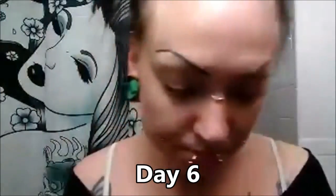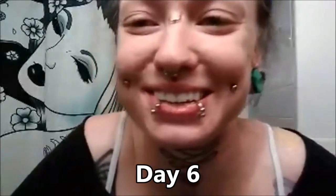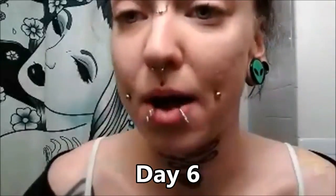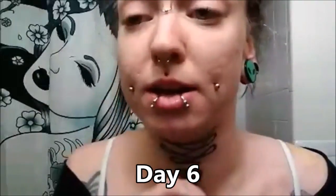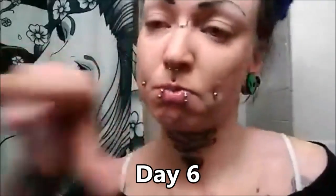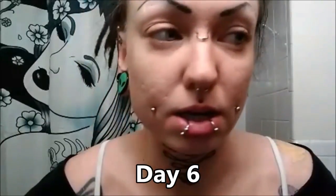And I'm done till tomorrow. How you like that? I can't even hold it still because it hurts. But yeah, that's it. Day six. We're about halfway through. The goal will be to try to keep my tongue ring in the whole time. That way it's got a base and doesn't try to grow closed forward. Now I need to take some Advil and drink a beer.